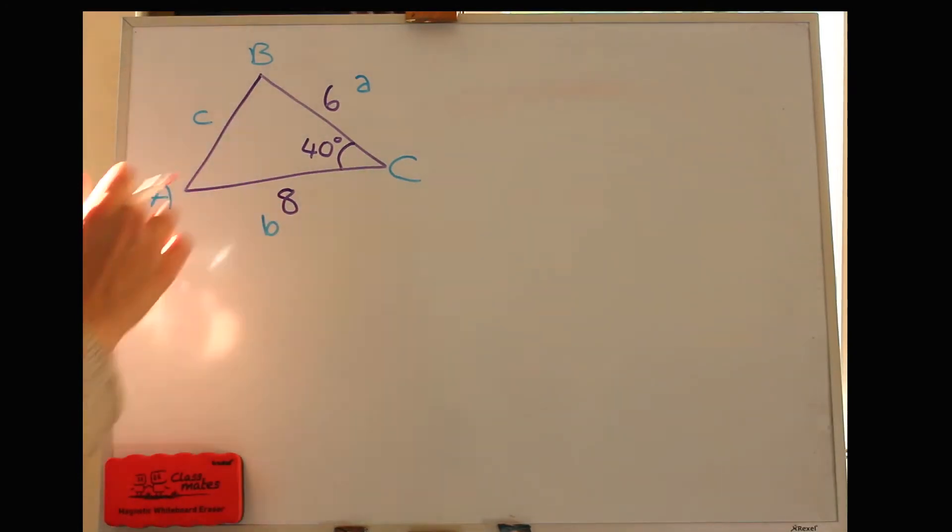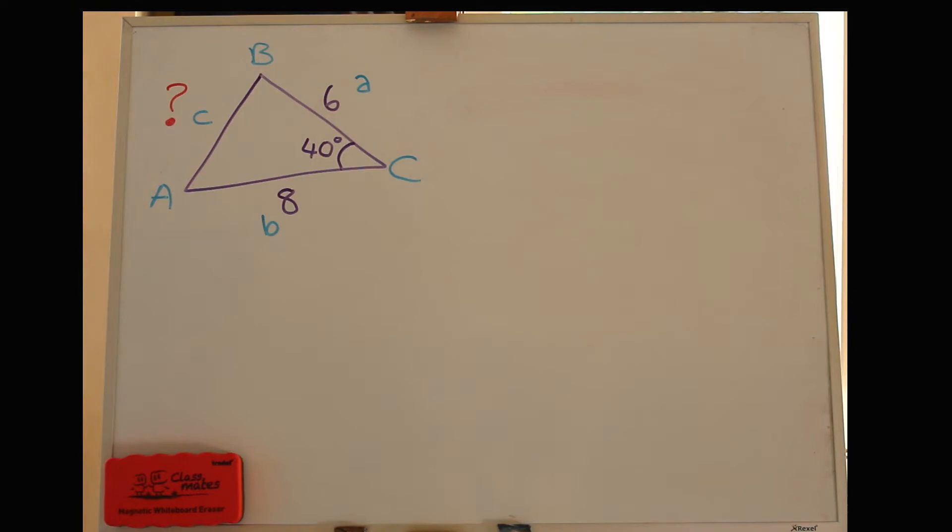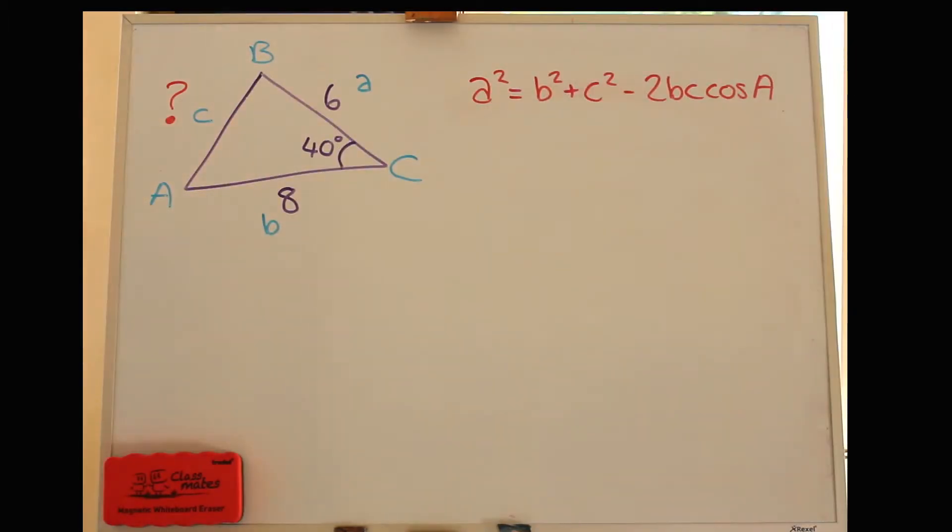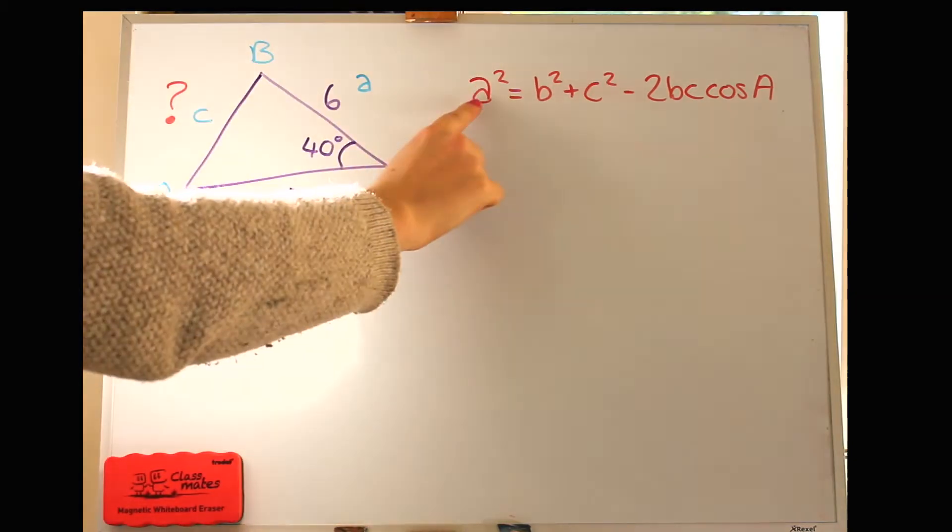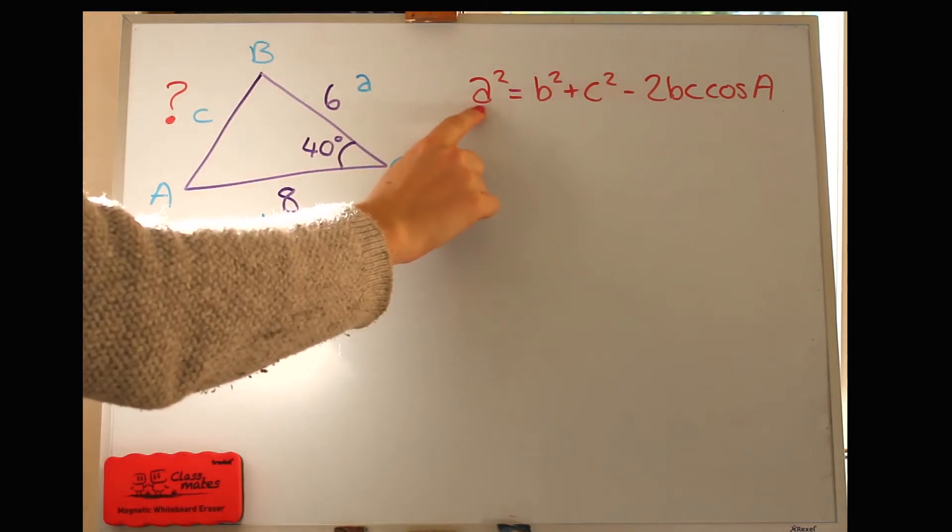Next, let's have a go at finding this side here. Now I mentioned earlier, if you're not sure whether to use the sine or cosine rule, think about if you're interested in all three sides. Here we've got two sides and we want the third. So yes, we are interested in all three sides of that triangle. So we're going to use the cosine rule. So here we have the formula. And it's all about labeling the triangle to make it work for you. So we want this side here. So it's a good idea to make that side, relabel that a so that that's the subject of the formula.